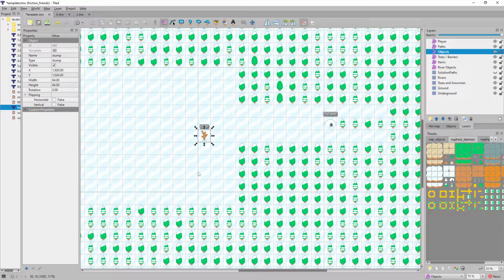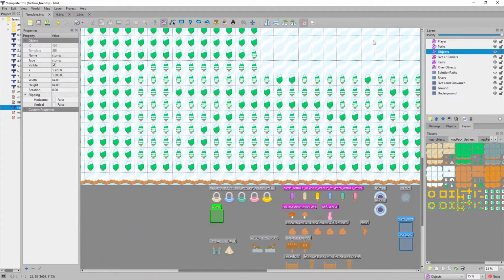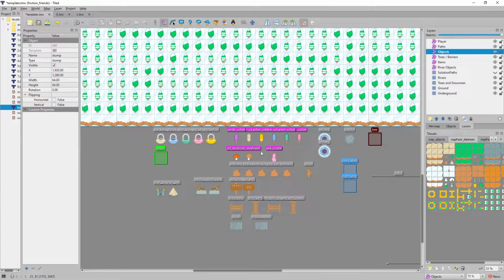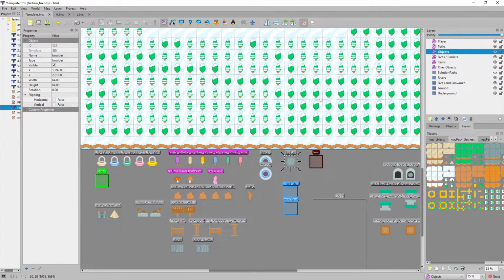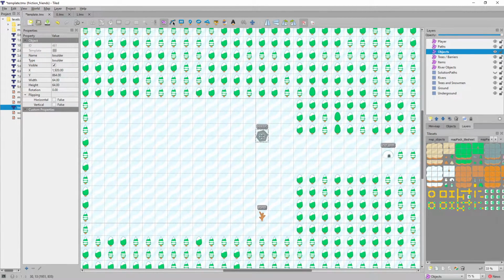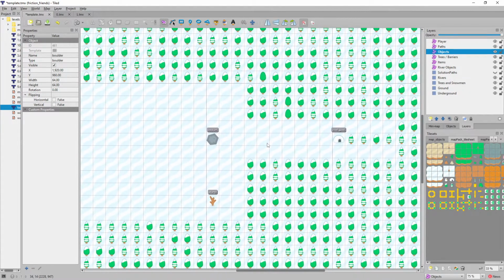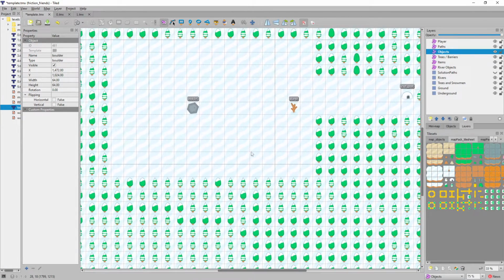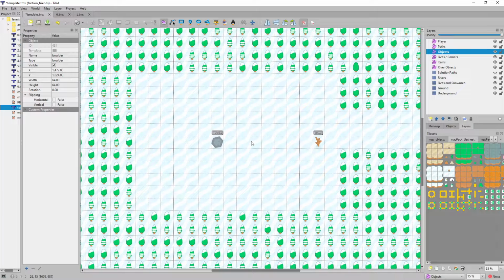Or another cool way, instead of a stump, we could put that stump right here. And maybe we're going to do some boulders in this one. Love to get some boulder elements into this level here. I think that'd be really cool. But maybe I want that boulder to have to get pushed or something like that. So those are kind of things that I have to think about whenever I'm making a level, because it could be kind of hectic.